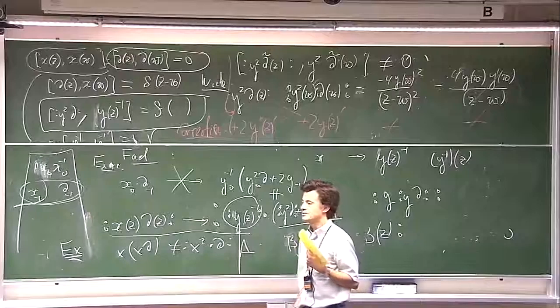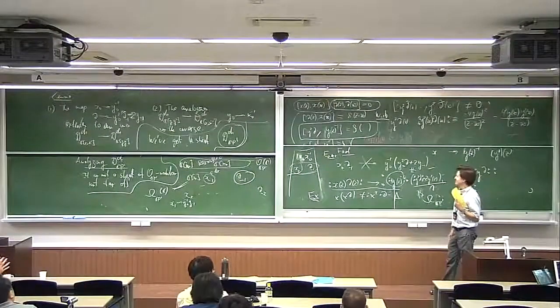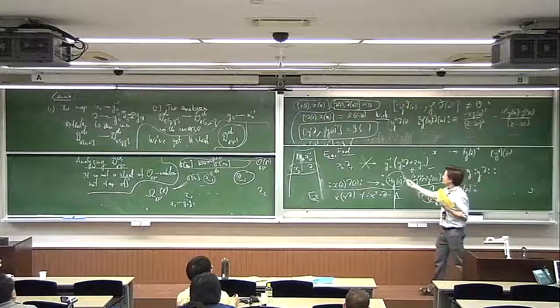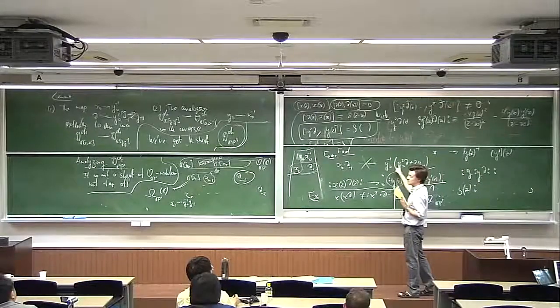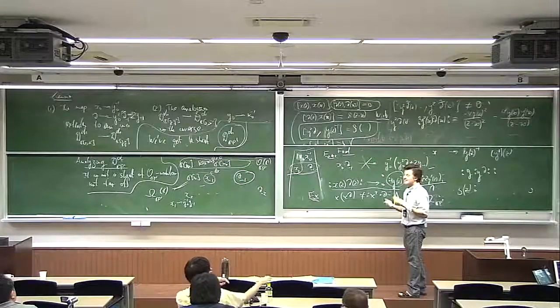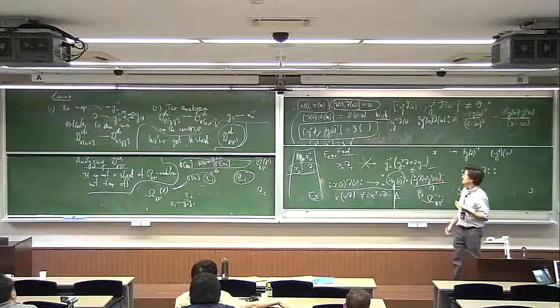Yes? I'm just having trouble understanding the difference between the two on the right-hand side. You can't imagine how much pain it was to figure all of this out. Each such equality probably cost me a couple of years of my life. But they are different. What you have to do is write y of the inverse and multiply by it. Y of the inverse is a huge expression. So modulo some terms, you will get the same thing. It's just that y will go out.